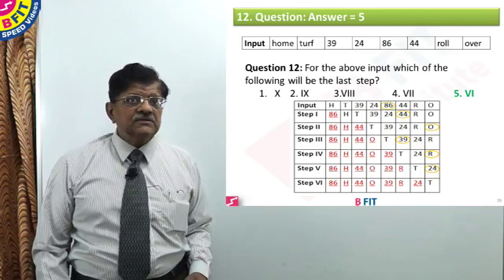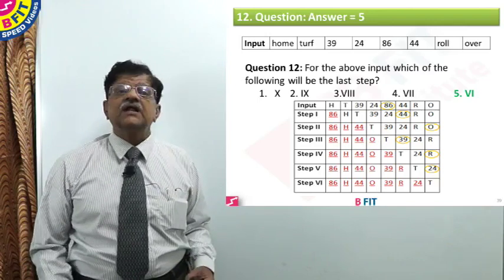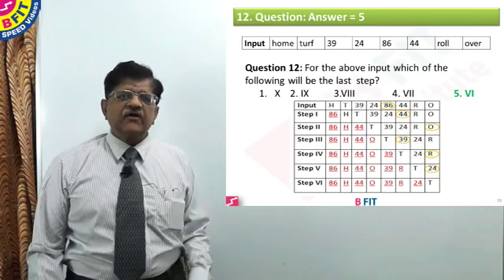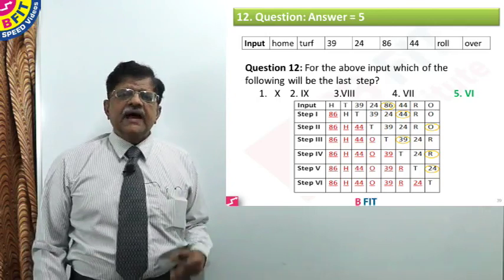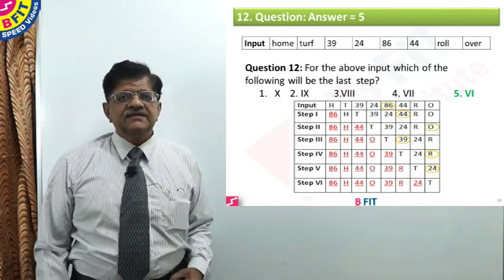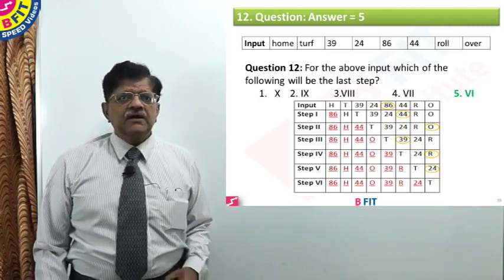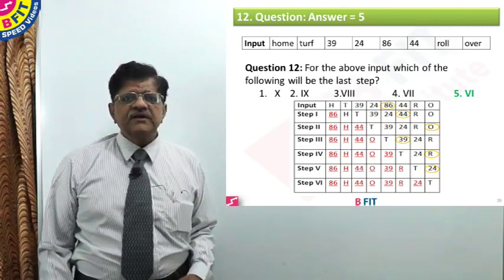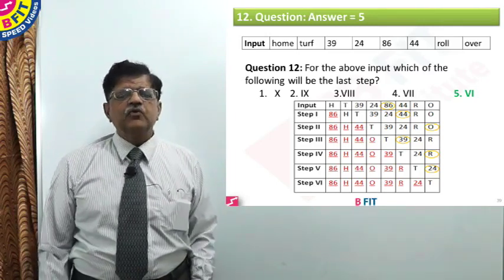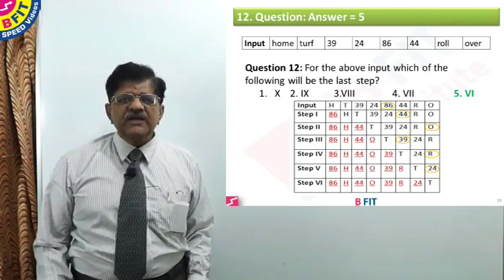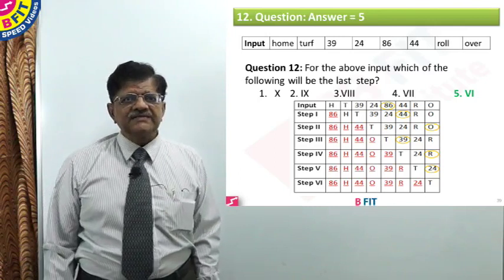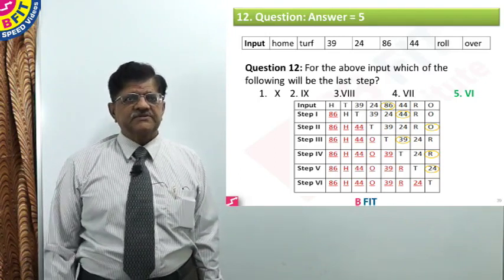Now suppose any of the options is given as none of these, then you have no other go. You will have to continue all the steps and find out the correct answer. In the absence of this dangerous option called none of these, the answer has to be either 7 or 6. We know we have stepped 1 when we marked H, and therefore the total number of steps must be only 6. Without any further working, you will be able to conclude the answer is option 5, 6 steps.